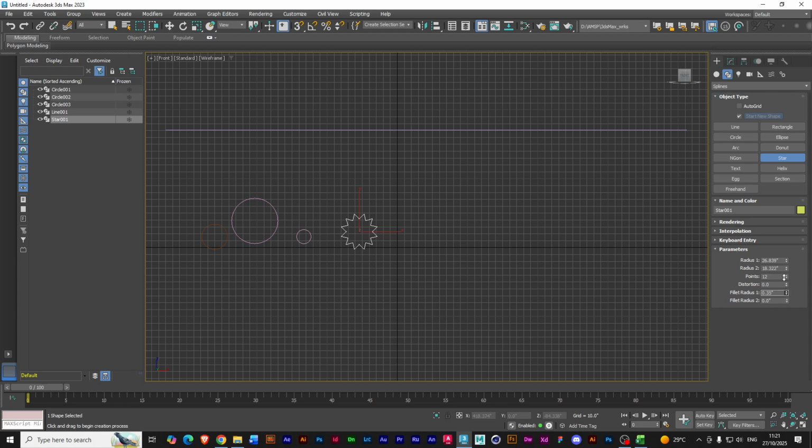Yep. Can increase the fillet radius to 5 feet or whatever. And then lastly, a very small rectangle.